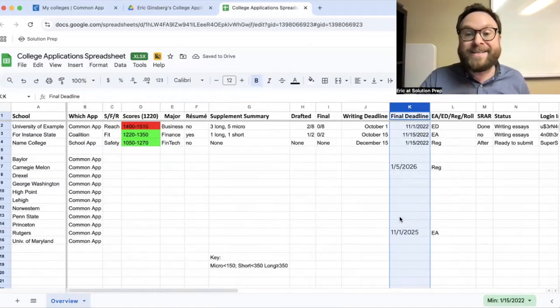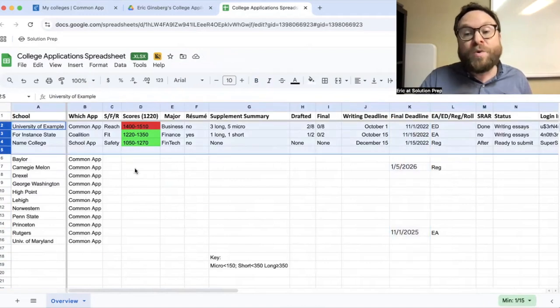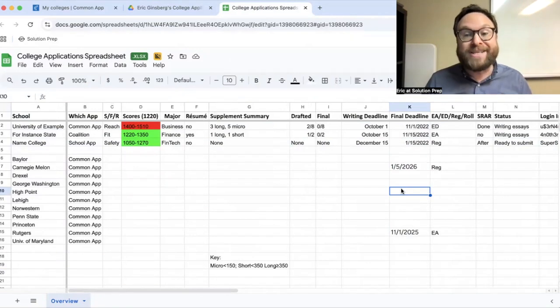And the benefit of that is that once we have everything filled in, we'll then be able to sort everything by when it is due. So one by one, every college on your list, find out when is the application, which application is right for you, put it here into your spreadsheet. Keep this project going. I'm not going to bore you with every single one, but you got to keep going.